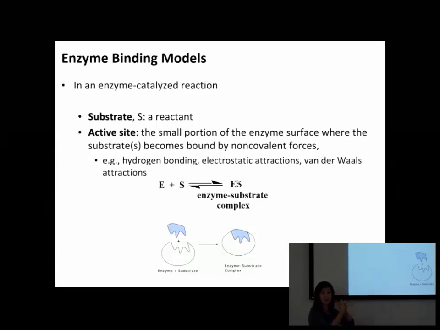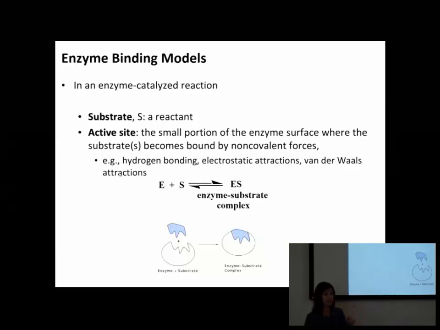How is that substrate held into that enzyme? We're going to use mostly non-covalent forces. It's going to be attraction of positive to negative, hydrogen bonding, maybe some hydrophobic interactions, van der Waals. And sometimes we do have, in our example, when we take a look at the active site next chapter, there's going to be a covalent interaction there.